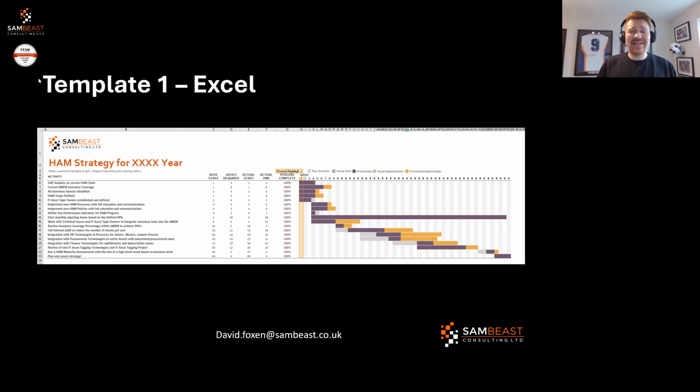And Excel even has its own templates in there, so you don't need to build one yourself. Excel has its own strategy tracker templates that you can actually use that builds in a lot of all of this for you already. So that's a good one, a personal favorite of mine. That's why it's number one. I really enjoy using these as well.